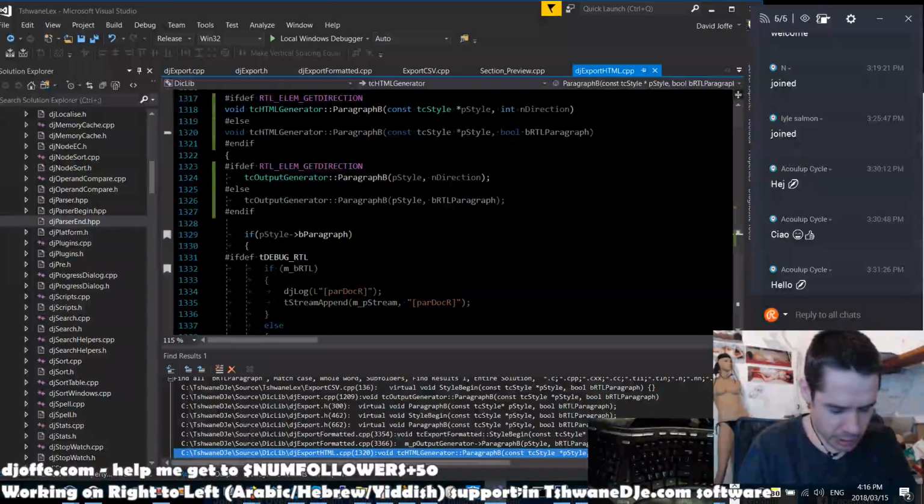What if you create a formatted export and say begin paragraph? It shouldn't take the direction. Oh, it must take the direction. You're saying begin paragraph. But if it must take the direction, then that means you can't begin a paragraph without at least either giving it a direction or implicitly saying inherit.